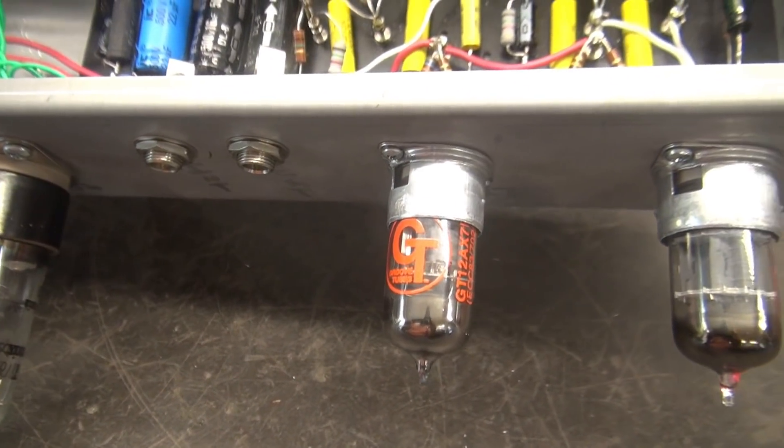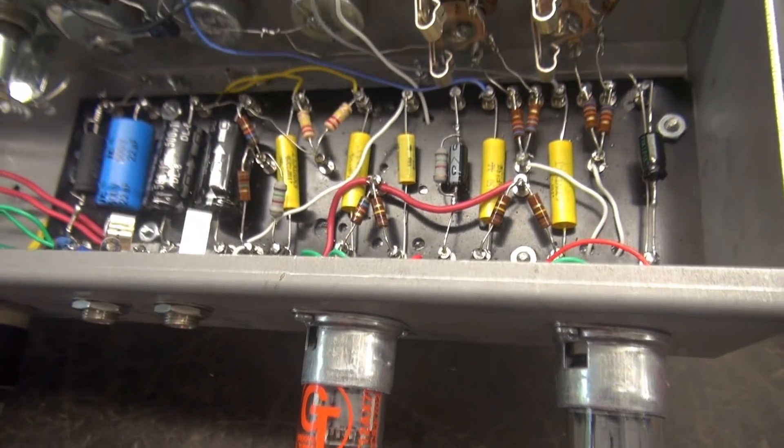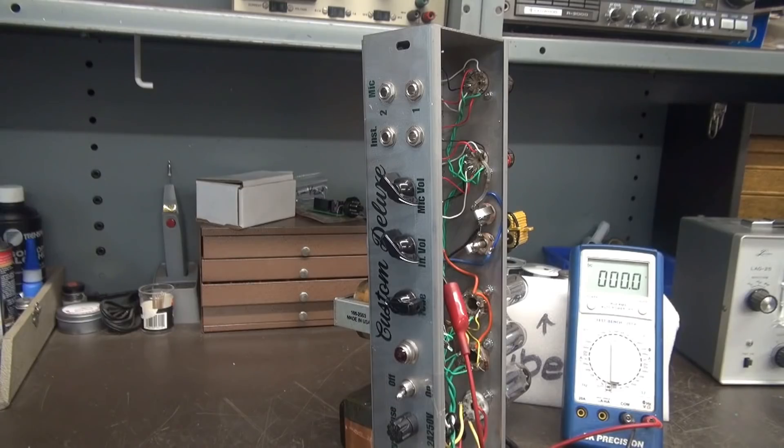I've got the tubes installed. I have checked them—the inverter tube here, the 12AX7, was very weak, so I replaced that. It still has the 12AY7 on the input, so we are ready to power this thing up. For the initial power-up, I'm using a variac. I've got my meter set up on a thousand-volt scale. I want to monitor the high voltage.